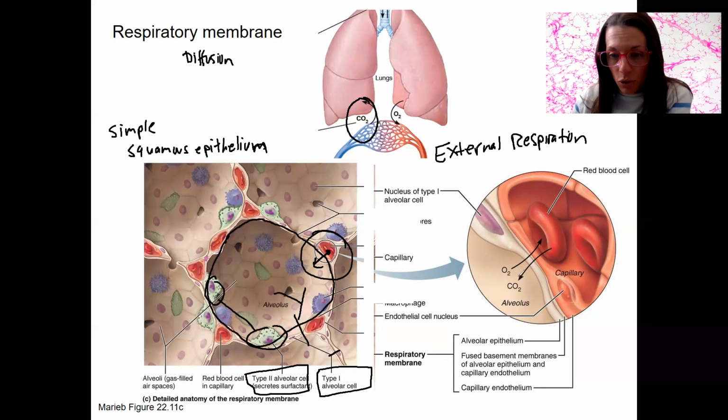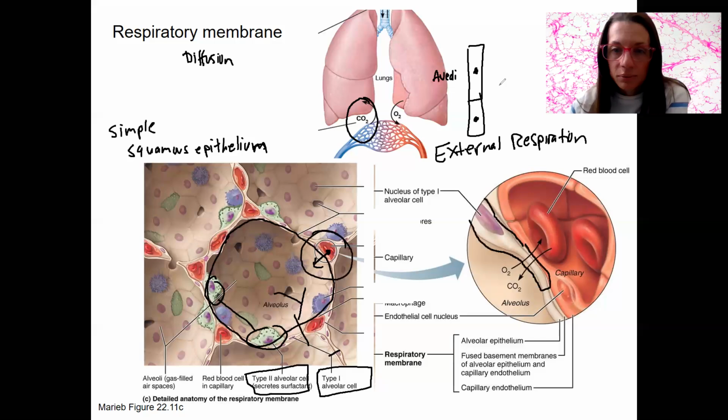So here we are zoomed in. This is a type 1 alveolar cell. There would be another cell next to it, right? So you should be able to visualize this is one membrane, here's another membrane. Why do we have these simple squamous cells? Here I'm going to draw the same thing. It's shown down there. Here's the alveoli. So simple squamous alveolar tissue, the alveolar epithelium.